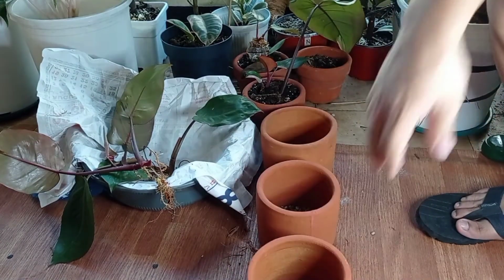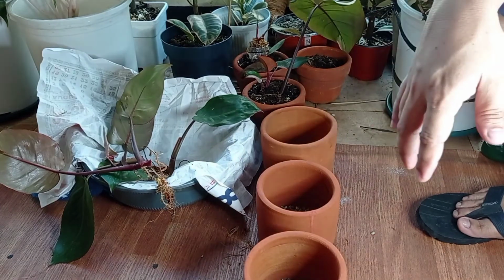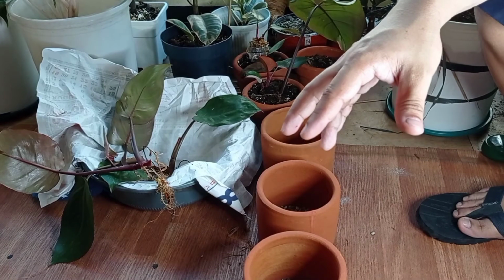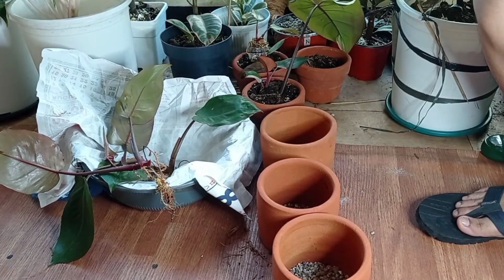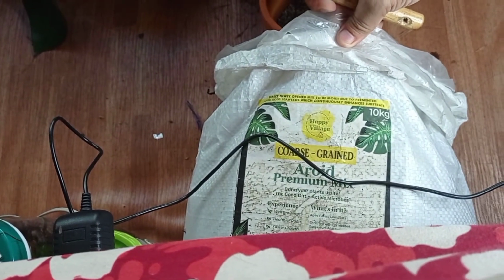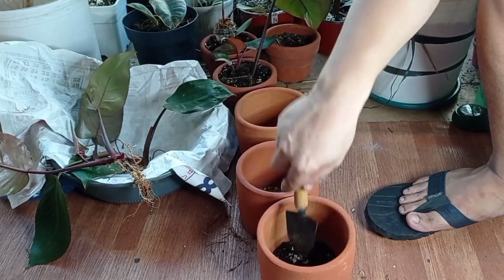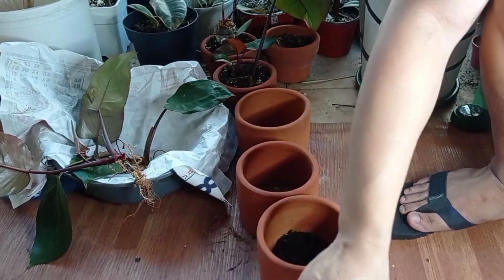I'm using small pumice stones at the bottom to be sure that no water will be sitting under the pot, and somehow to promote airflow. Then I'm going to be using a coarse grained aroid premium mix. I bought this online, as you can see, from Happy Village because they have great reviews. You could also do your own mix.